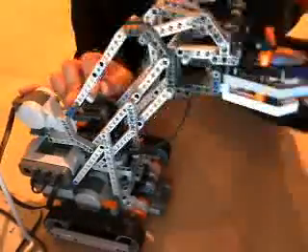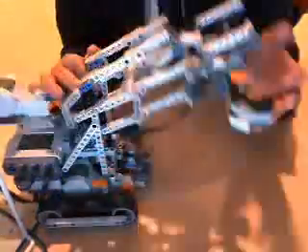Keep in mind that these are Legos, and what you make with Legos may not be entirely strong — so you may have to modify this arm first if you want it to pick up, like, a soda can or something. After it's done sensing the closest object, it moves up to it and makes sure there aren't any other ones.